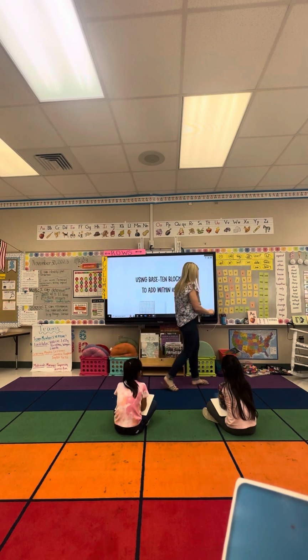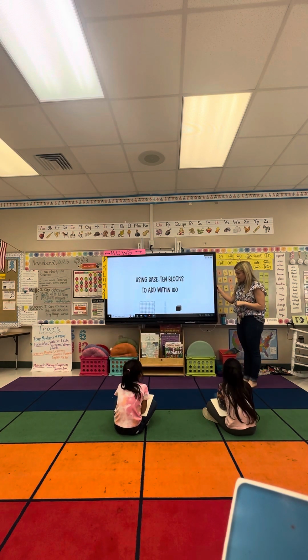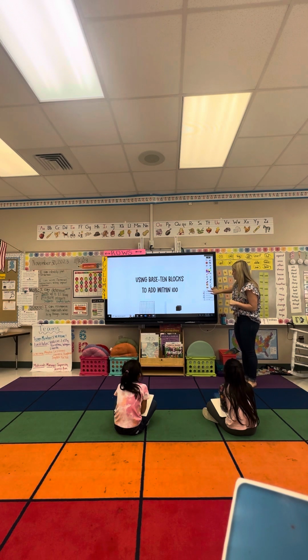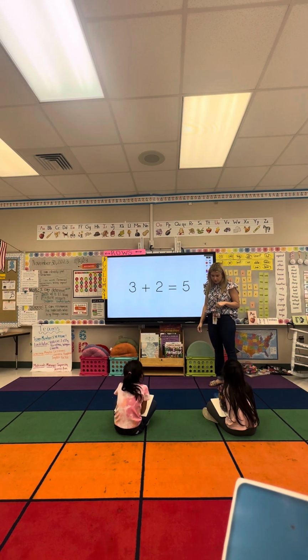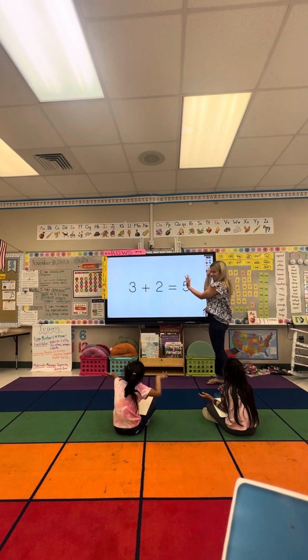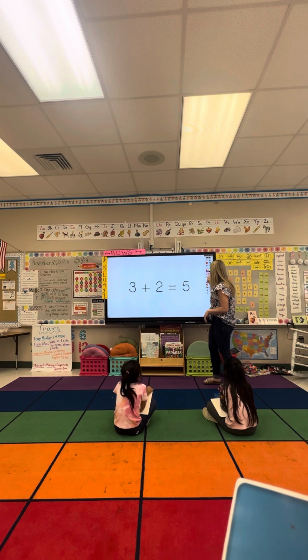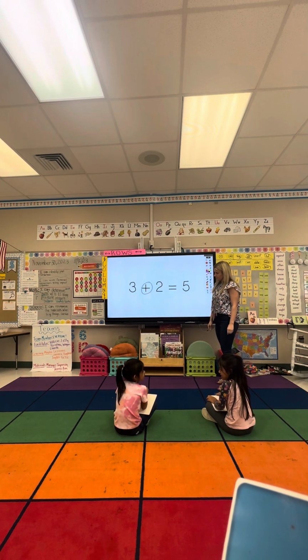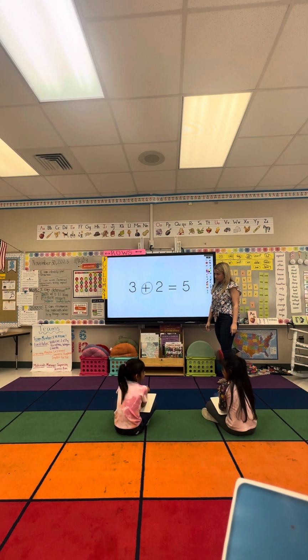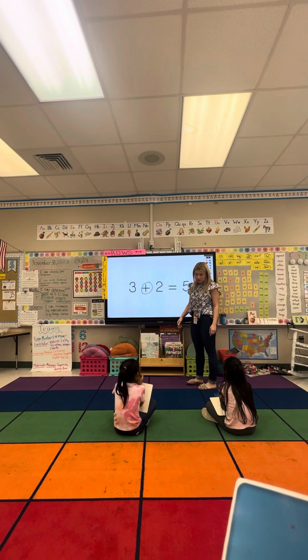All right. So before we start, I want to go over a couple words with you guys, just so during the lesson you're not confused and we can focus on the math. So here's a simple equation. We probably know this one, right? 3 plus 2 equals 5. All right, so I want to pay special attention right here. Tell your partner what this is. It's a plus sign, so it means you do addition.